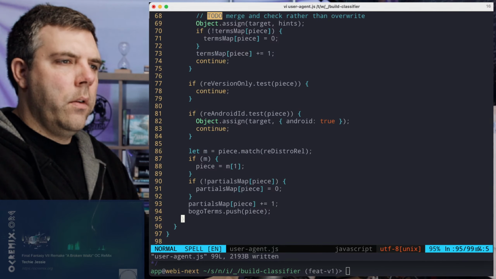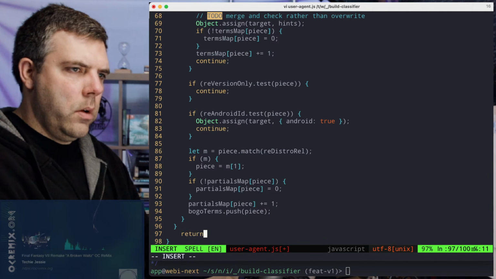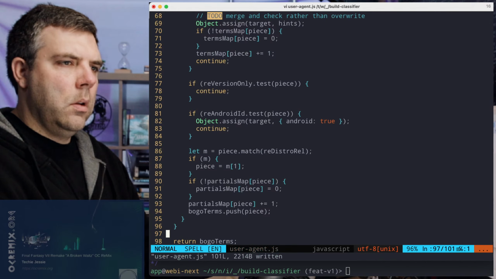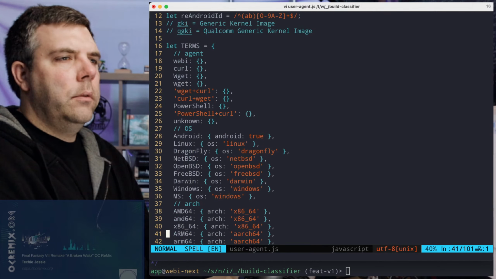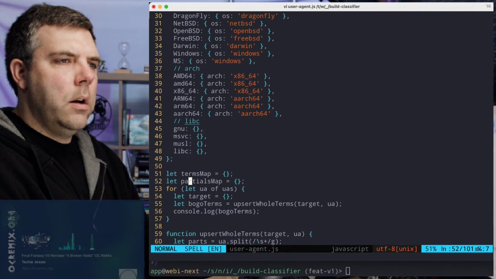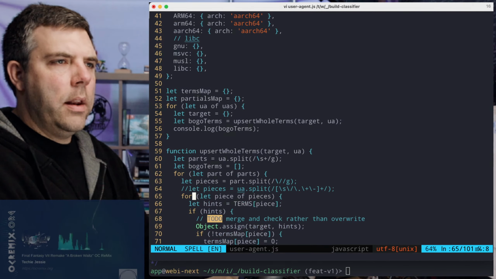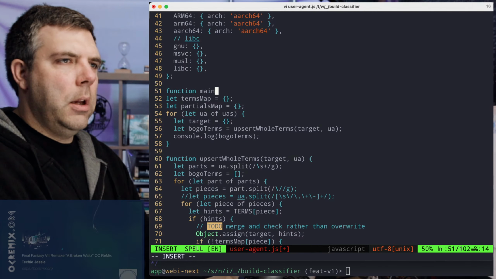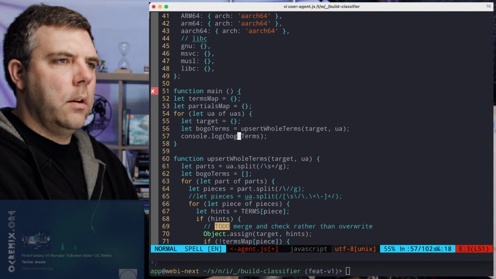Okay. So then we're going to return BOGO terms. And then we're going to take our partials map and we'll log that out too at the end. So this basically is going to become our main function here.